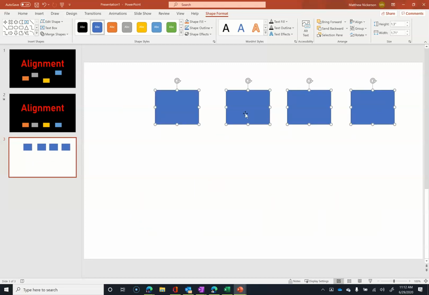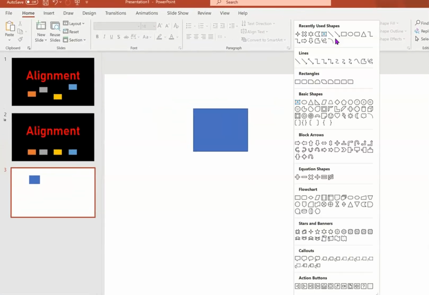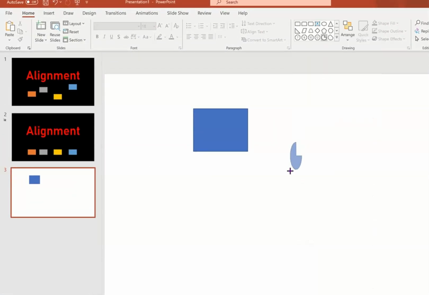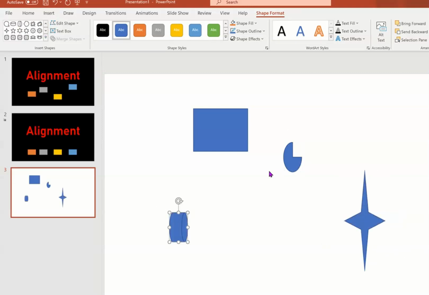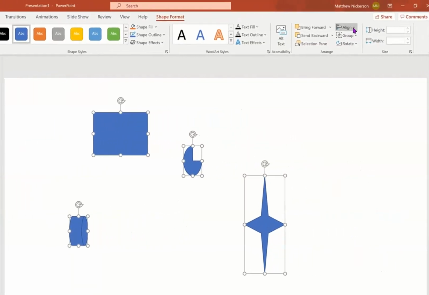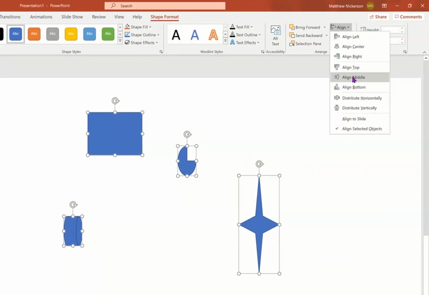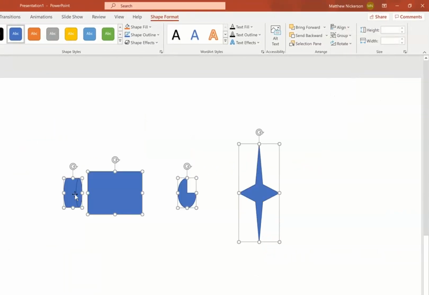It gets a little more interesting when you have different shapes. Choose a different shape here. Actually, a few different shapes here. And now that I've selected one, I don't have to click Insert Shape and then choose the drop-down again. I can go right to the drop-down here. But if I select them all and choose Align to the middle, see it finds the midpoint. And since we have the midpoints marked on here, that's pretty easy to see.